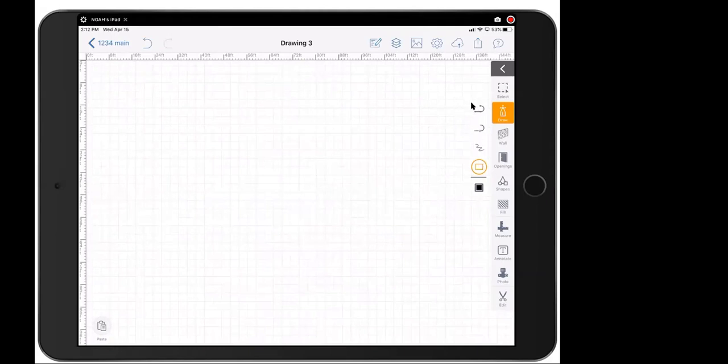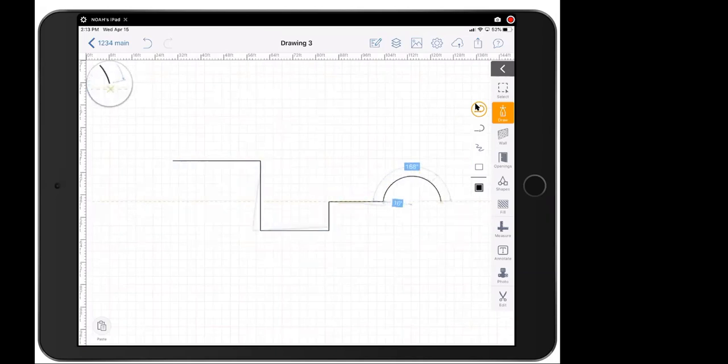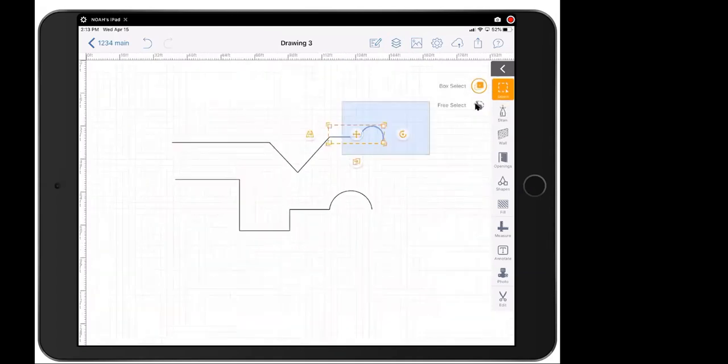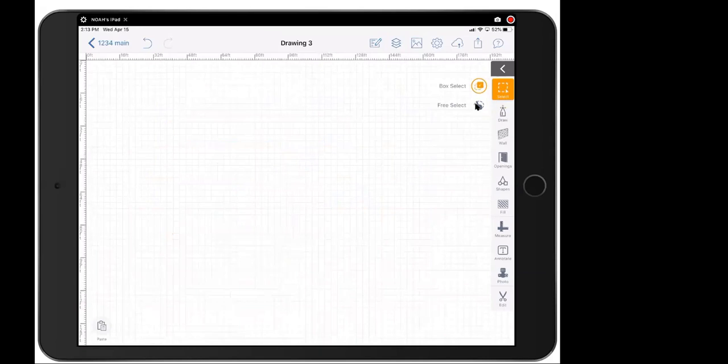So just to give you a brief overview of how all these function, continuous mode at the top is really designed for folks who want to quickly create a drawing on the go, and the scale isn't really too important there. So you can just put your finger on the drawing and then draw different verticals, different lines, arcs, just by moving your finger around. So that is what continuous mode is designed for.